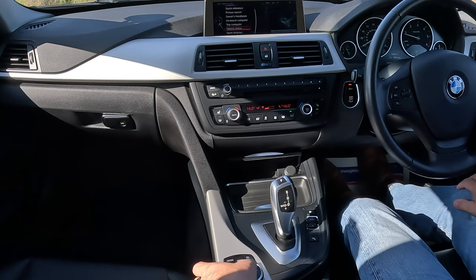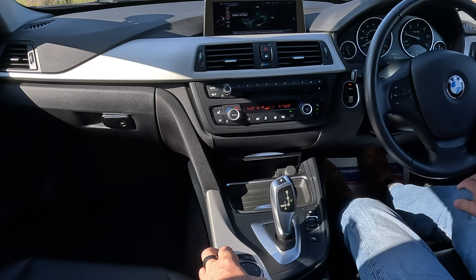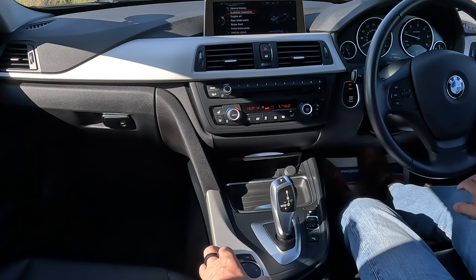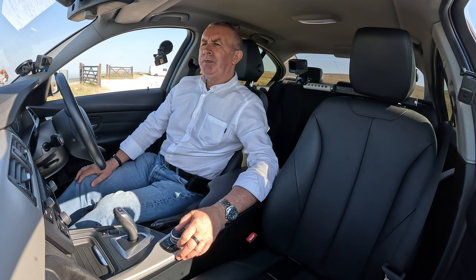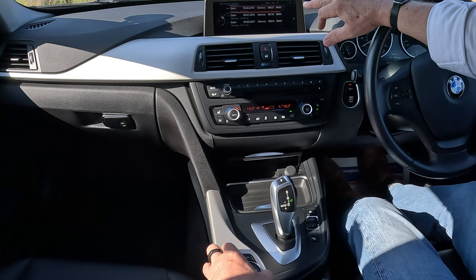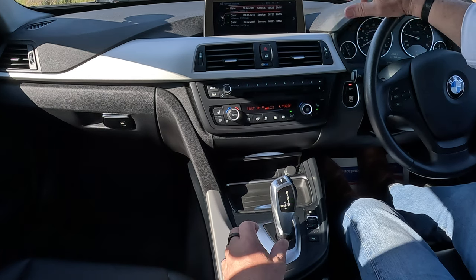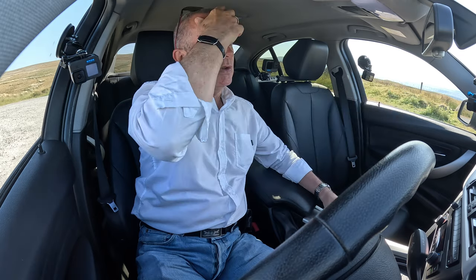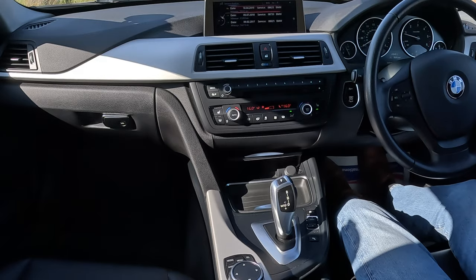Let's just check — if we go into menu, down to vehicle information, vehicle status, then service requirements. It's showing overdue for a vehicle inspection, so we'll get that done. Rear brake pads, brake fluid, front brake pads are all okay. The service history is all recorded on here — it's a stupid idea really, just BMW main dealer. You don't know who actually serviced it unless you ring up or get a printout.